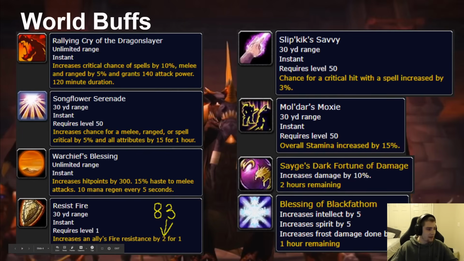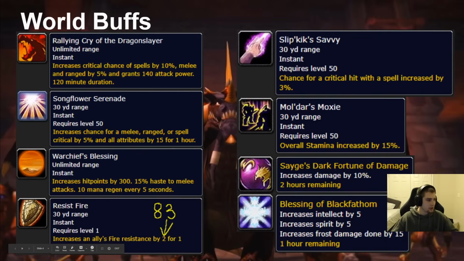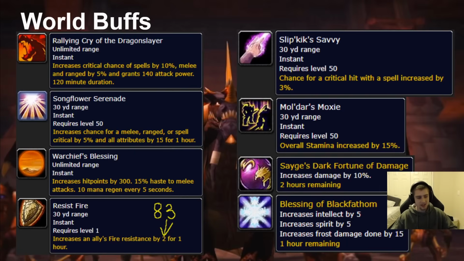Then next we have our world buffs. So there's a lot of different world buffs you have to get. This is only going to grow as the phase goes on, but for now we have 8 world buffs that we need as a mage.